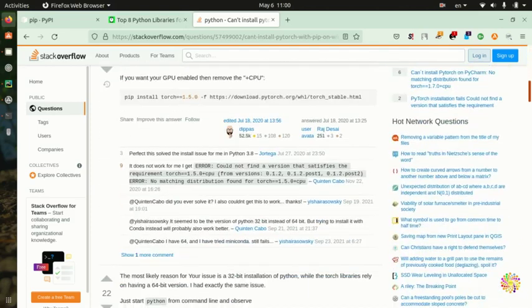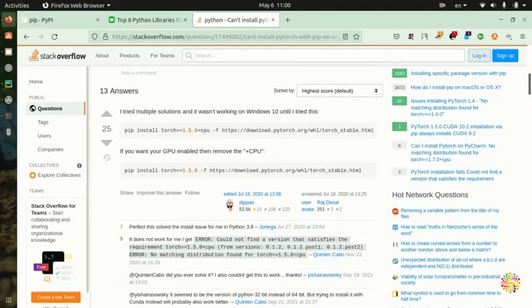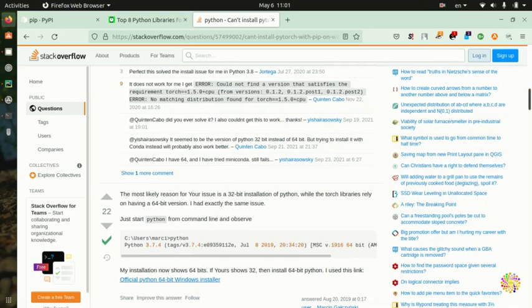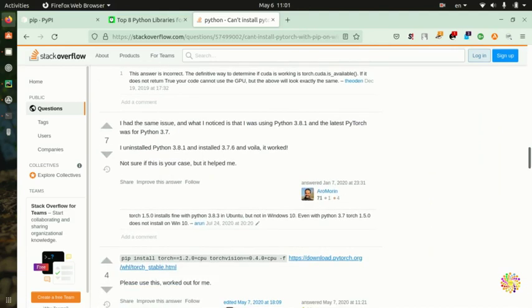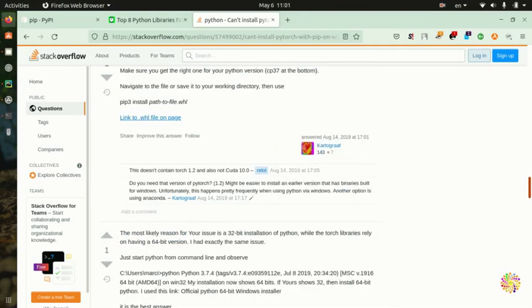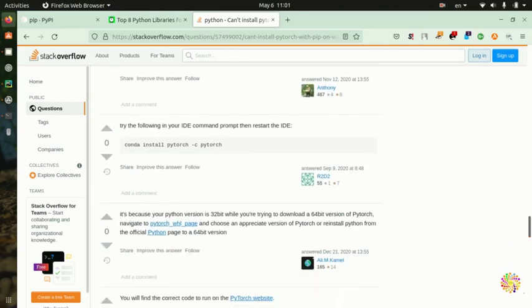Then the programmers come and look, all the Python programmers, Google programmers, Facebook programmers, Twitter programmers. They come and look because they are members of Stack Overflow, and they give you the solution. There are multiple answers, and they get votes. Whoever gets lots of votes, it means that answer is very effective and working. Some people also come in and put something, but they don't get much of a vote.